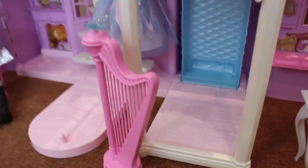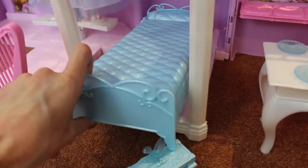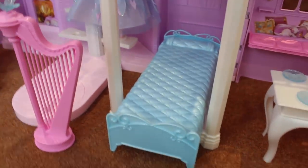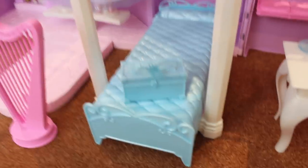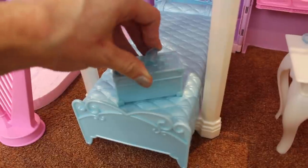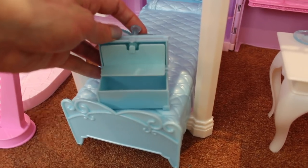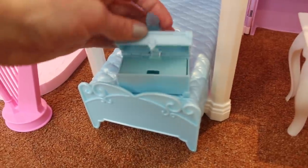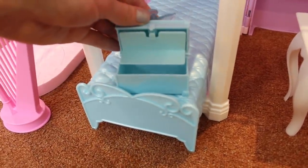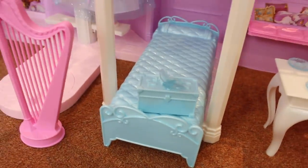Then if we come down here, there's a little kind of throne room area, and a bed appears. And this bed appears here — this is obviously a bed for Teresa. And there's this little magic chest, which is really cool, again with a dove on it. If I can open it, then there is a secret compartment inside the chest as well. If you turn it down there, then you can't get into it. And then if you turn it there, you can get into the secret compartment, which is really cool. Such a cool idea.